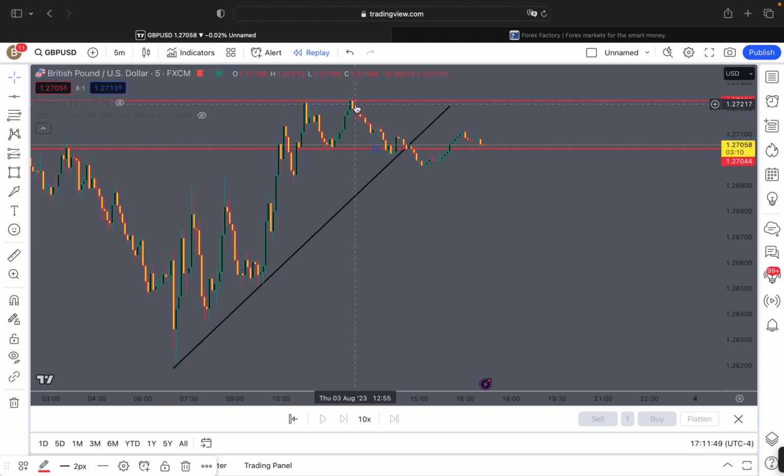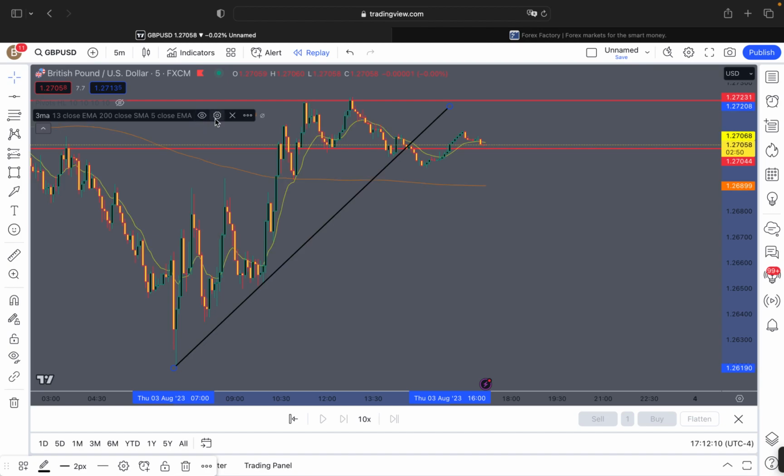Okay, we beat it, and it came down, pushed straight through this support zone, wanted to come back and retest it, pushed back through it, and now it's just in a consolidation phase. This is not what you want to be seeing in the markets for entries of any sort. This is where people add 200 SMAs, 30 SMAs. Right now you see the 200 is kind of flat. This is something you do not want to be seeing inside of the markets.